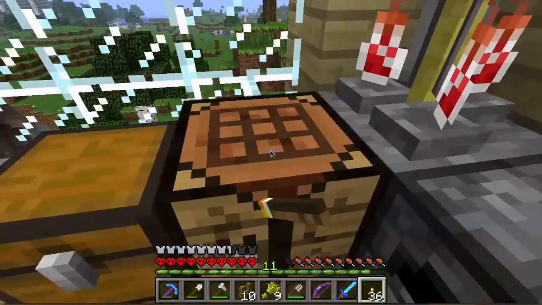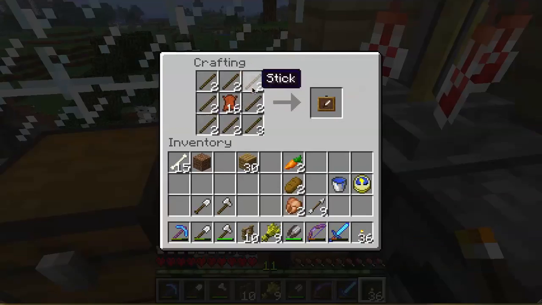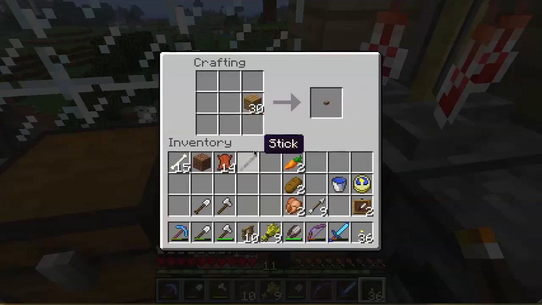Okay, so 1, 2, 3. That's what I meant to do. Now, 1, 2, 3. I got at least 3 crops, right? Have I got enough? I do not. I have enough for 2, I guess. And now I need more sticks again. So that would be 1. Okay, so that ought to do it.